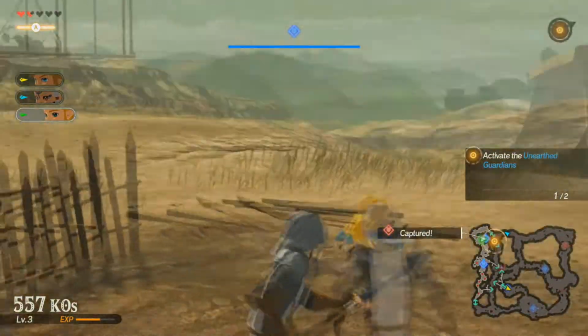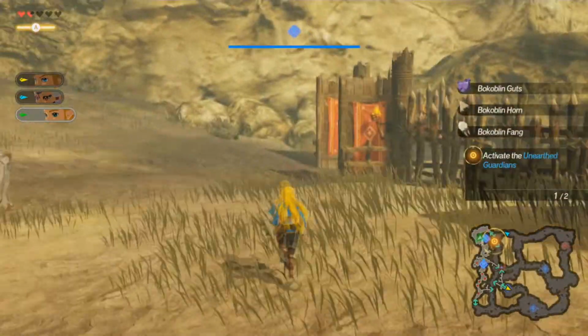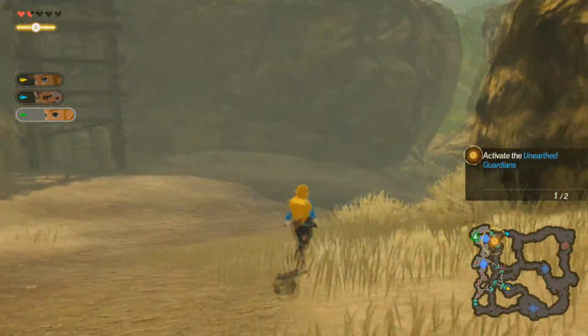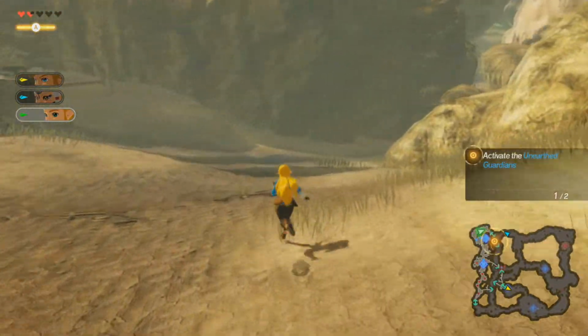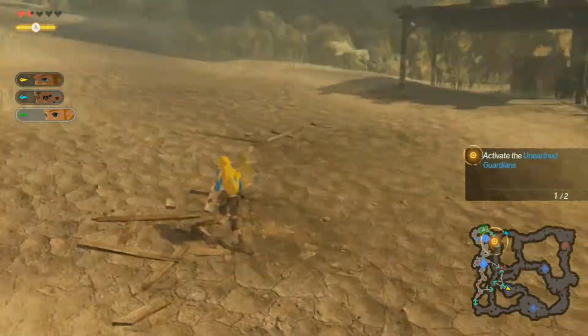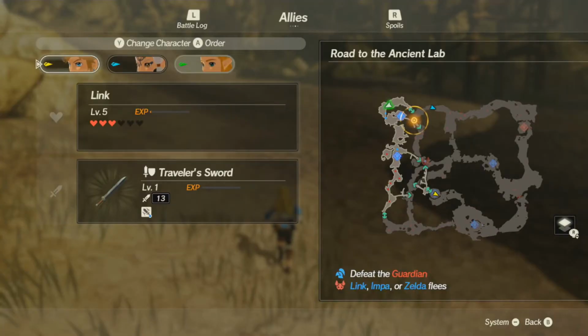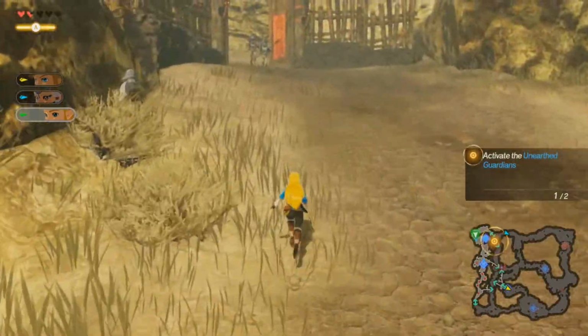Okay, activate the Unearthed Guardian. Where is it? How do I leave? Bro, please let me leave. Let me out. Wait, did I go the wrong way? I went the wrong way, didn't I? I'm an idiot. Wait. Yeah, I think I... Ugh, Jesus, I'm an idiot.